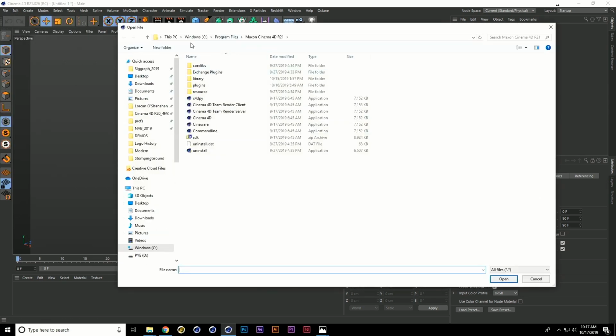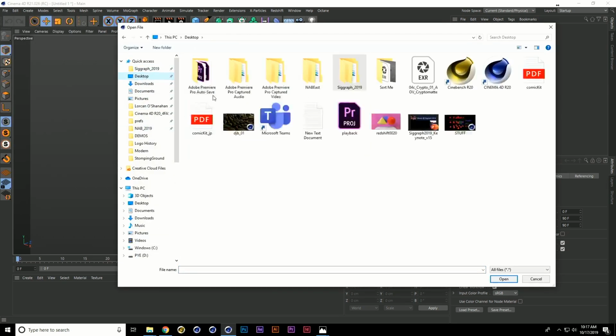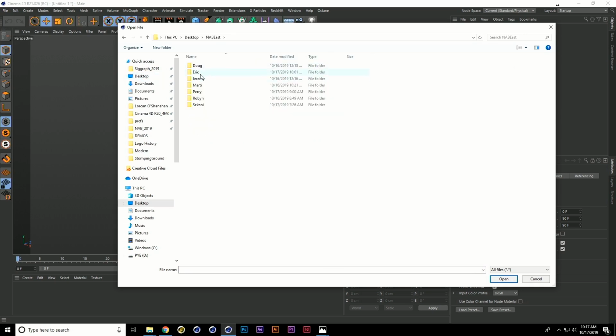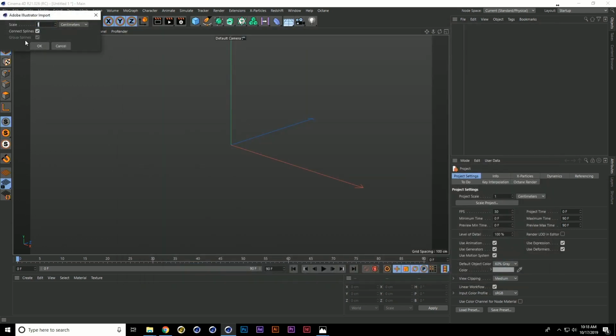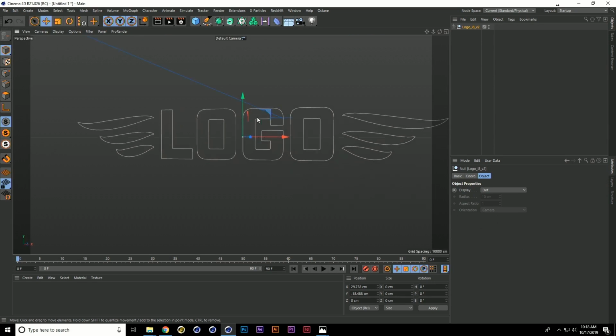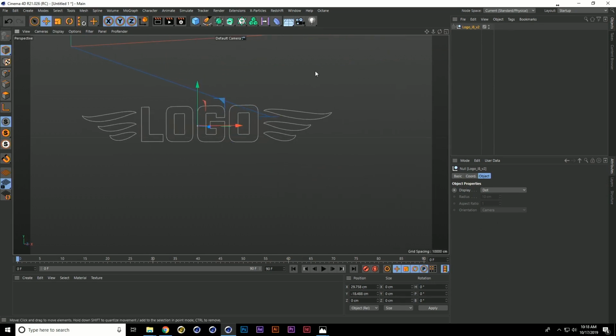So I took the liberty of designing a logo before I came here, and I think this is some of my best work. I think this is one of the strongest logos I've ever made. Look at that. Look at how good that is. So legit. So I just whipped this up in Illustrator, classic, created outlines.